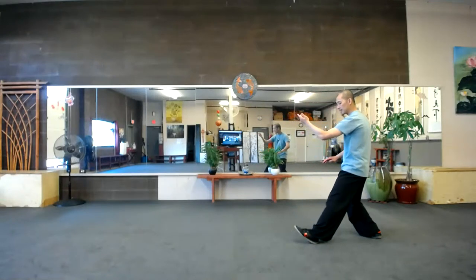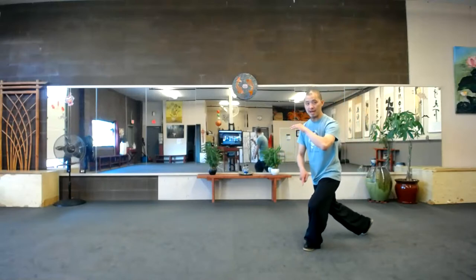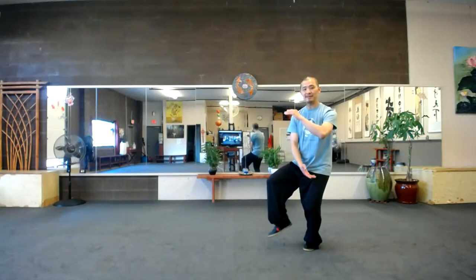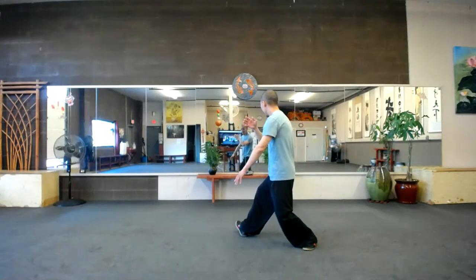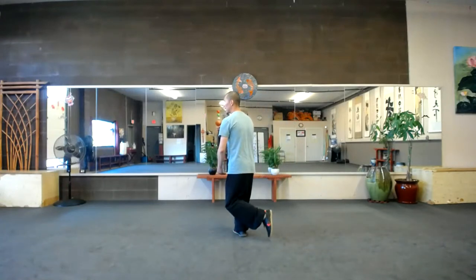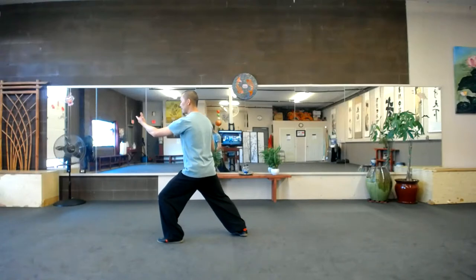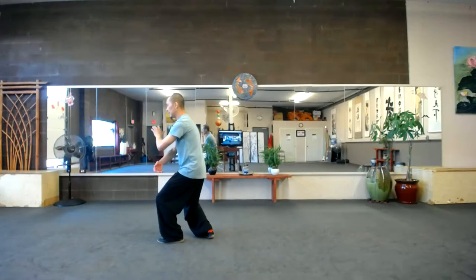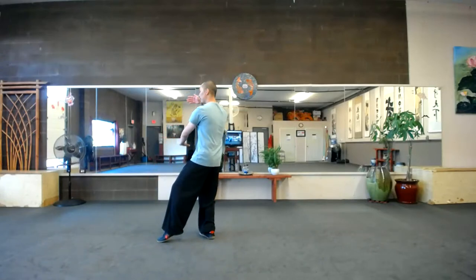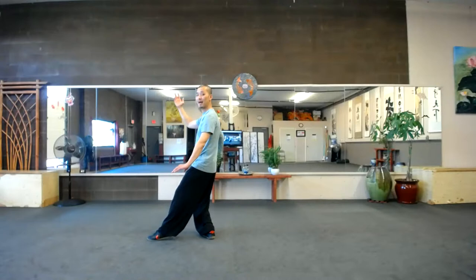Okay, take it back, roll. Now right here, normally people go up, don't. You go down, lower body, take care. It's balance. And parting the wild horse's mane. Come back. Settle down, lower body, take care. And section by section, expanding. Section by section, coming back. From dantian, turn up, shoulders, elbow, palm, and chi down, shoulders, elbow, palm, back.